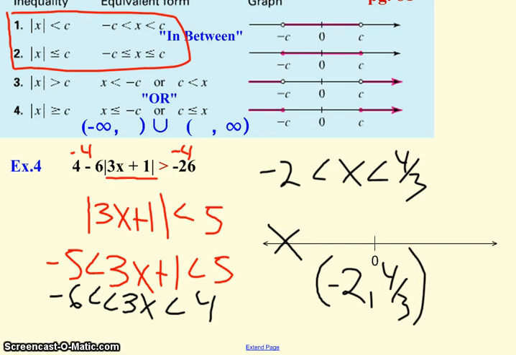So there's the two setups. There's either a greater than, which is an OR, two separate statements, shaded in opposite directions, and two separate intervals. Or there's an in-between, one statement or one setup, and then shade it between if I was doing a number line, or an interval that actually reads as one interval, number to number. So again, just getting those setups down is really the key. Once you have that, these two problems are pretty much basic algebra again. So those to me are the ones that I would flash back from Algebra 1, Algebra 2.